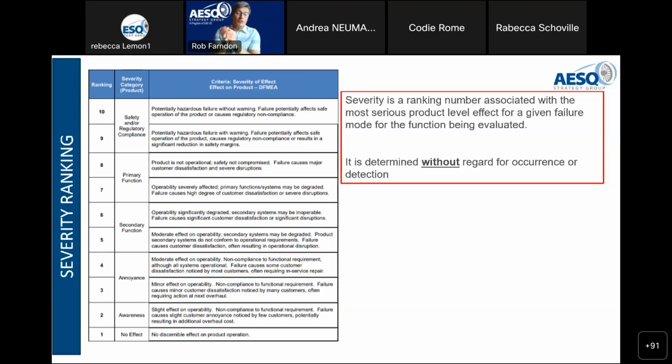Okay, so we're going to score this in accordance with this ranking criteria, and we're going to score it without looking anywhere on the right-hand side of that column. We're not going to look at occurrence or detection, and that's really important because we don't want to lead the witness, and we don't want to pretend that we haven't got a problem when we have. So at that point, I usually say, cover up whatever is coming next on the right-hand side. Try not to think about it. Life's complicated enough. Score it on the basis of what you know about the failure mode. Okay. Thank you.